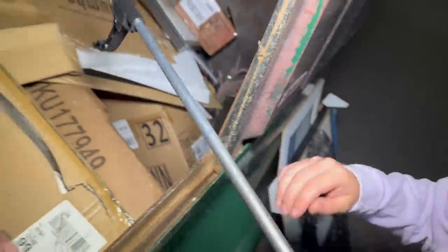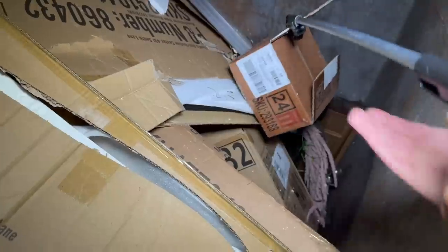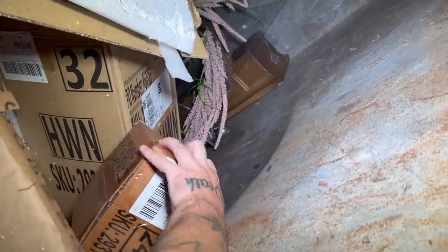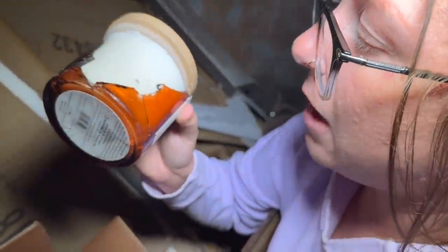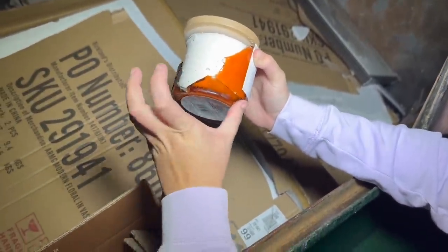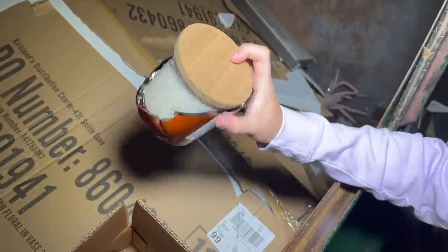We're probably gonna need the grabber — there's a piece of glass right here. Is there something in here? Oh, I can probably grab that. Is it candles? I love candles! Coconut pumpkin — can you smell it? Oh my gosh, it doesn't smell like pumpkin, it smells like Abercrombie! If I ever come across broken glass candles, I just pop them out, stick them in the freezer, pop them right out, and put them in another jar. That smells really good.